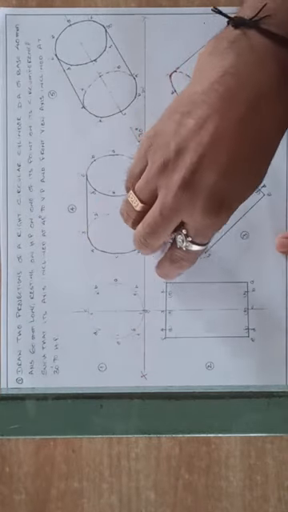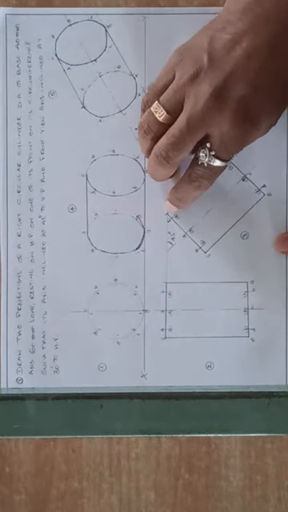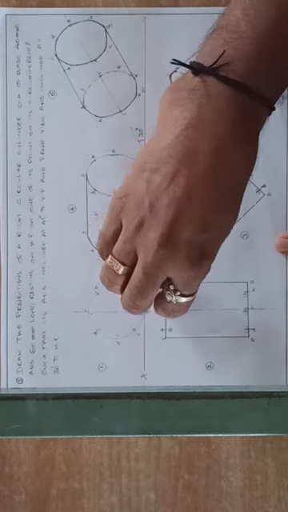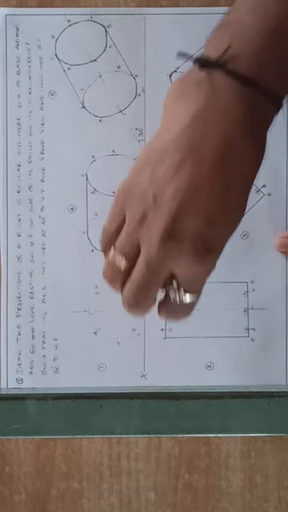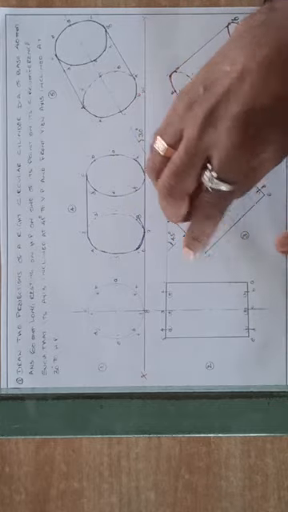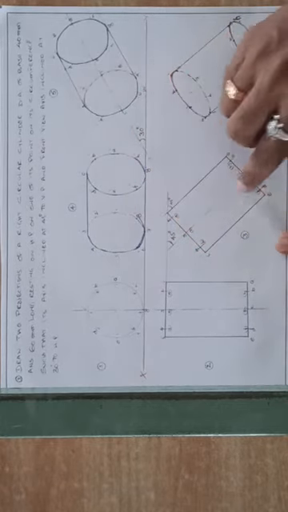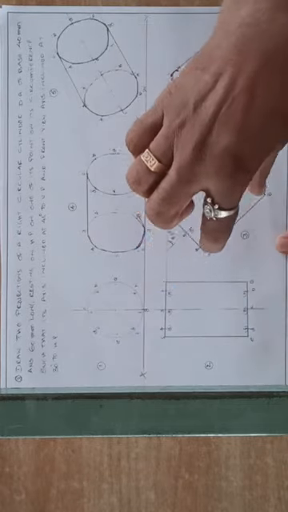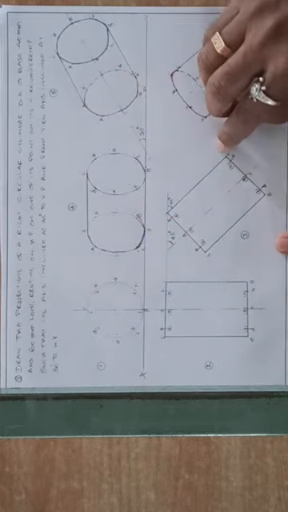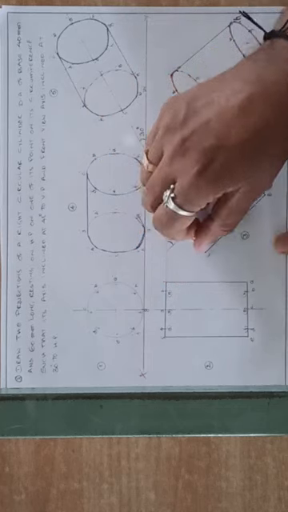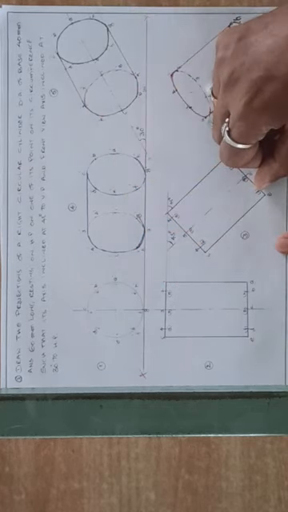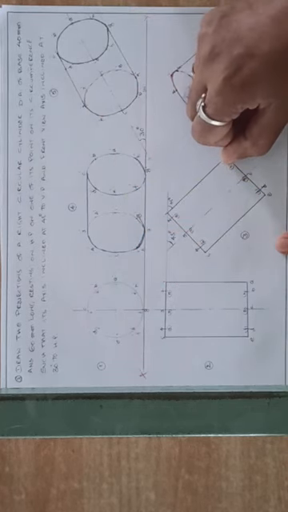Then transfer here, the resting point is 1. So mark the distances 1 to 2, 2 to 3, 3 to 4, 4 to 5, just to transfer here. Then draw a perpendicular line to the base, this line. Take this length, mark it here, then close the line. And already you have transferred the same distances here, at the same distances you can mark the points.